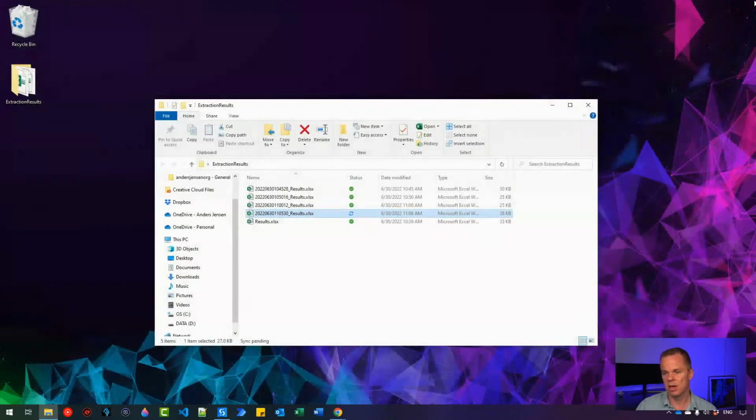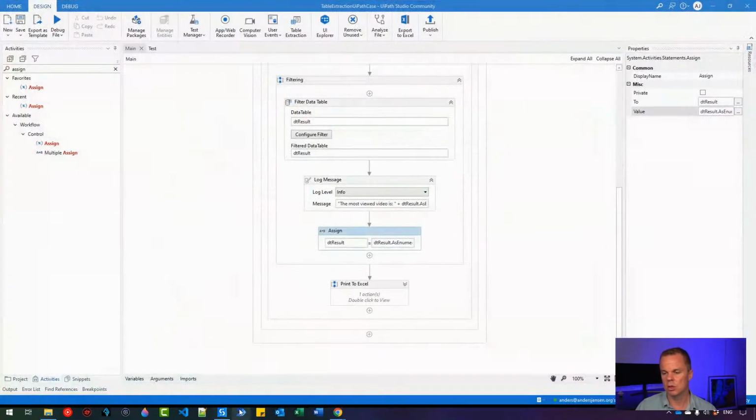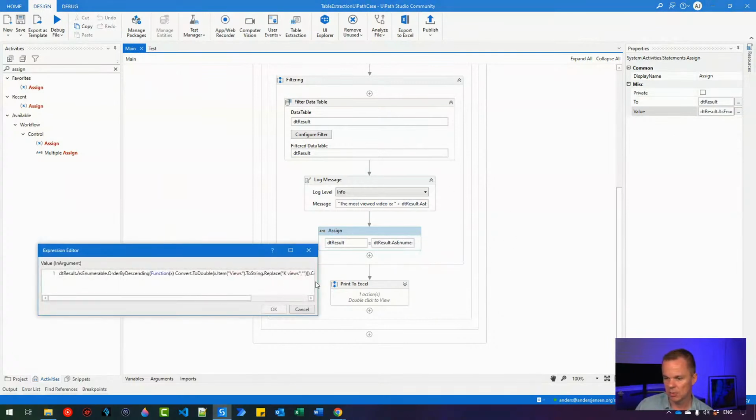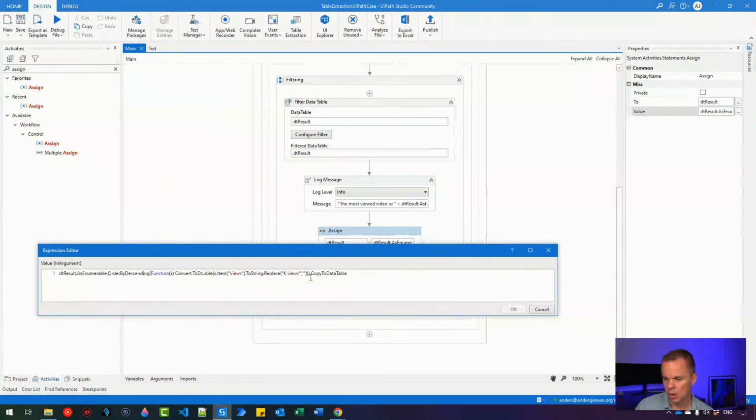One last thing. Say that I only wanted 10 results. Then we can change this expression here. Before I do this, I will apply the take method, and I will say, for example, the first 10, and I will copy it to the data table. So we can either take or skip.